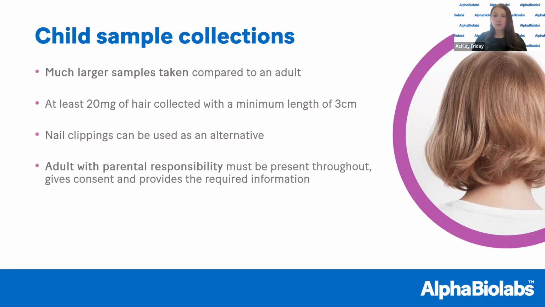But a responsible adult must be with them who can sign as a witness to confirm that the correct child was tested and also provide required information, because we will ask the questions about things like any treatment that they use on their hair, any medical shampoos, things like that, any medication the child might be taking. So we need an adult with them at all times to ensure that we can get that information and have them sign as a witness to the sample collection appointment. So if you were to instruct us for this, it'd be a little bit of a different conversation than with an adult, just to make sure you're fully aware of all the options and that it's appropriate for the sample collection appointment to go ahead.